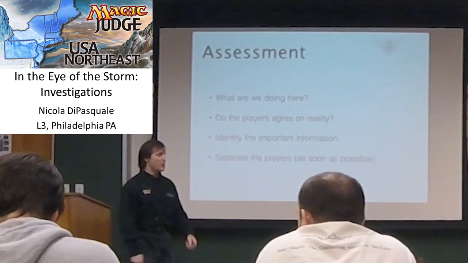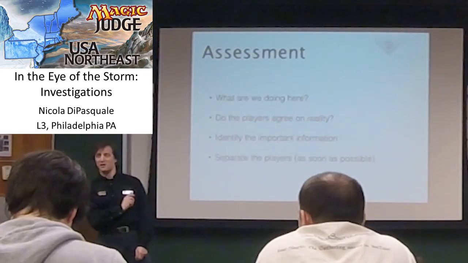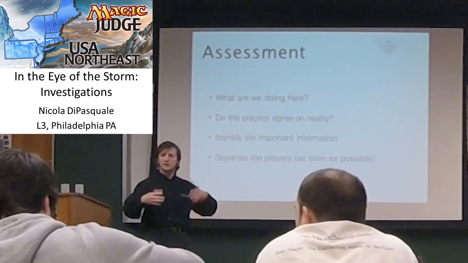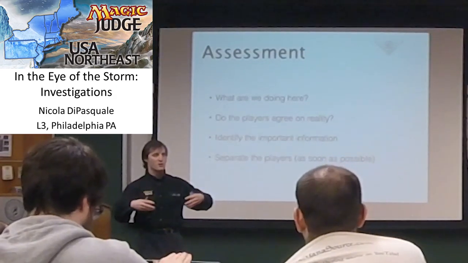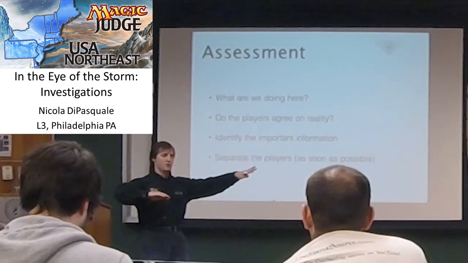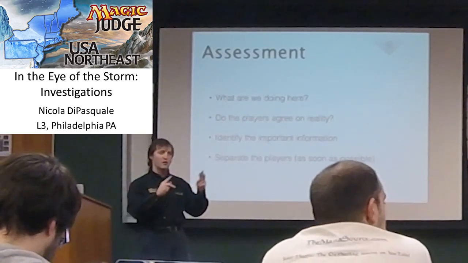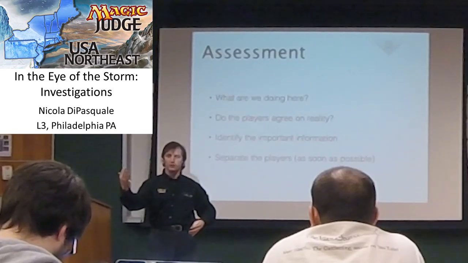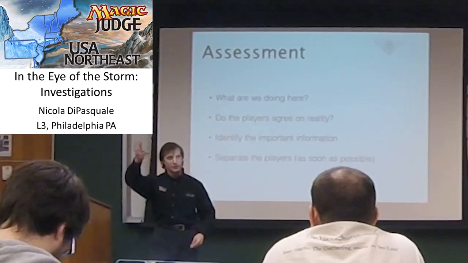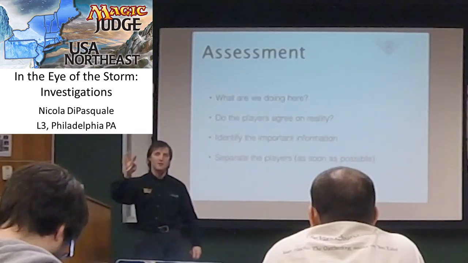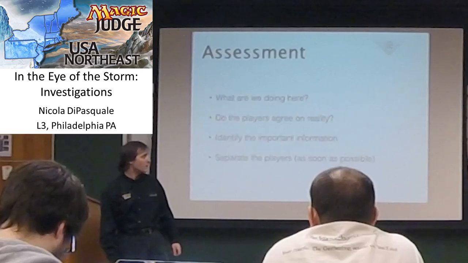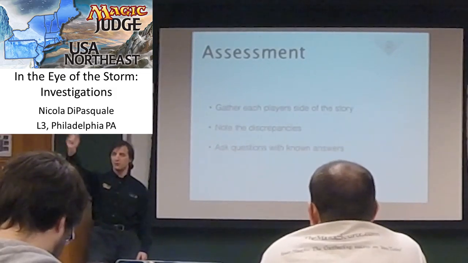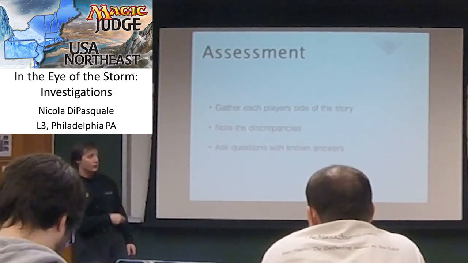So when your spidey sense does start to tingle, we're gonna get to this last one, and this is really important. I'm gonna mention this again later on. We want to separate the players, and we want to do that as soon as possible, especially if, number two here, they do not agree on reality, okay? So we have these two player stories, and they conflict in some way, in some shape, in some form. So we want to take these guys and get them away from each other because we want the purity of their stories. We want to understand exactly what, from their perspective, without the taint of their opponent, right? Because as soon as their opponent says something, their story is tainted and it's going to be changed and adapted based on what their opponent said.